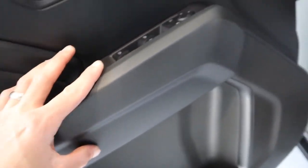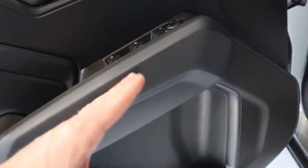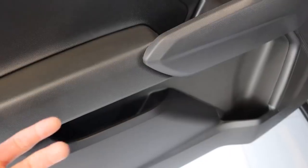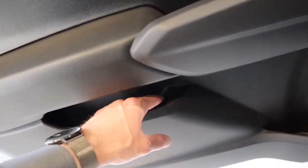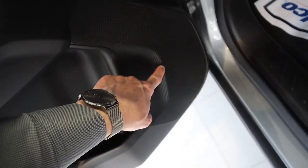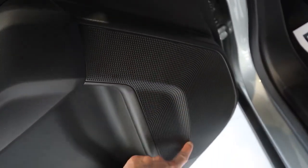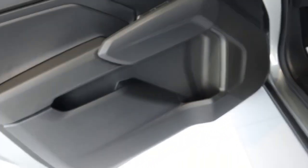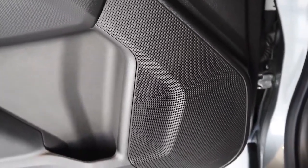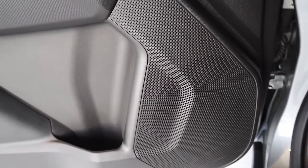You do kind of have a cool looking trim here, which on the higher trim levels looks a little bit nicer. This one is just kind of a field of black because this is the Trail Boss. Again, this is kind of an off-road version of a work truck. You do have some storage over here for like a phone or a wallet and a cup holder down here. And your speaker grill looks pretty nice, probably the nicest part of this door panel. It integrates well with the design of the door panel itself. Now, a 6-speaker audio system is standard, but you can get an upgraded Bose audio system if you choose to.